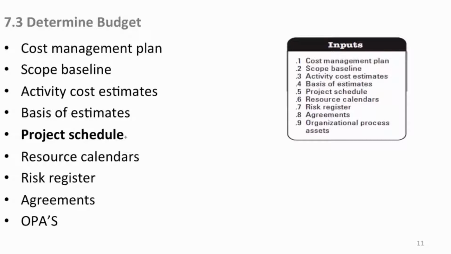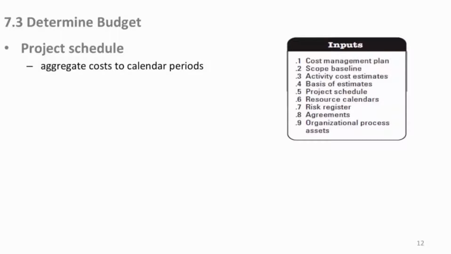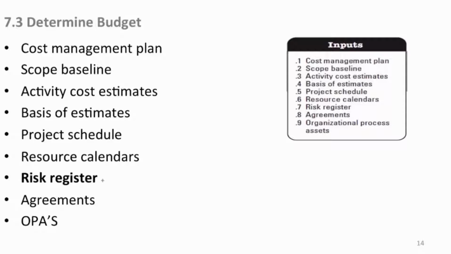Project schedule, of course, helps you determine the budget because it is the one that sequences out when things are going to get expended. Okay, aggregate costs to your calendar periods. Depending on your organizational process assets and procedures, they may have some very strict accounting rules for your project. You will report your costs weekly, you will report them monthly, quarterly, whatever it is. They'll tell you when they want to see aggregated costs and how they're expended on your project or planned for in the future on your project. Your resource calendars come in. Of course, that tells you how much your people cost, etc.